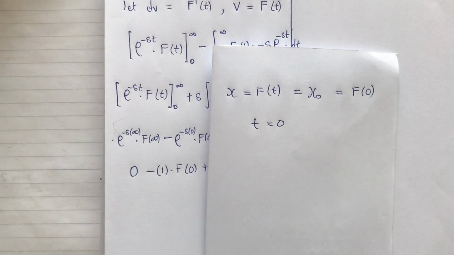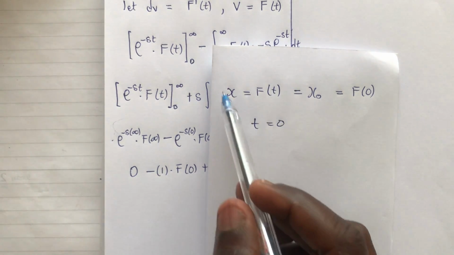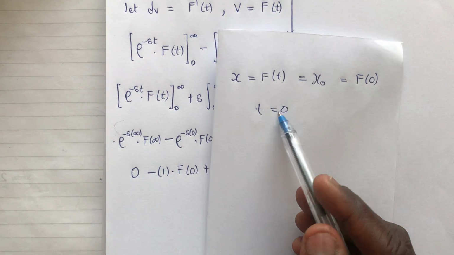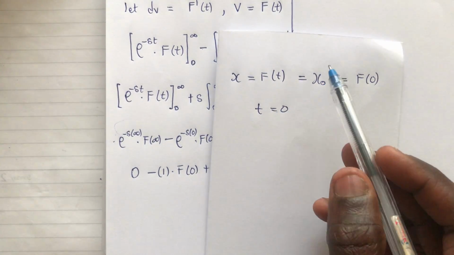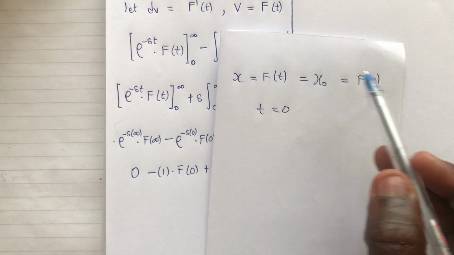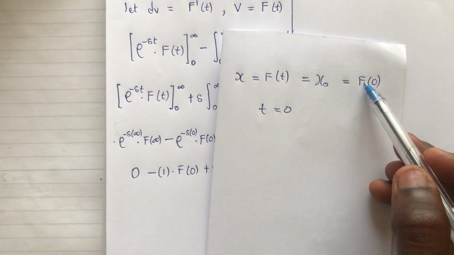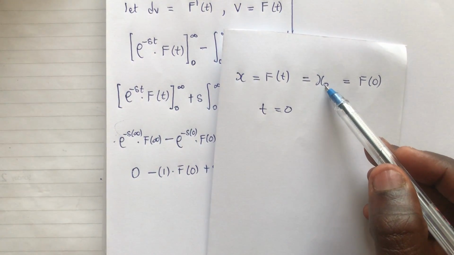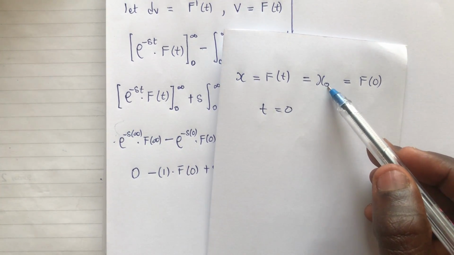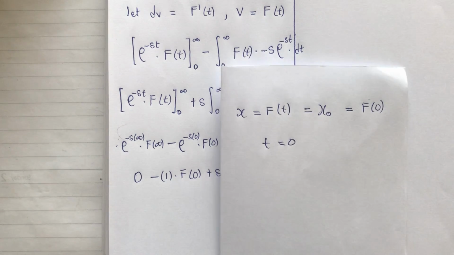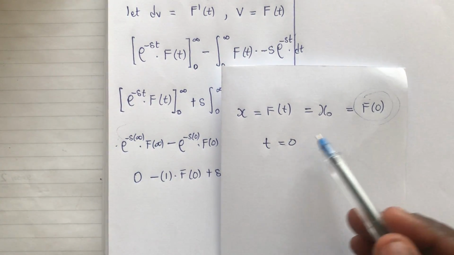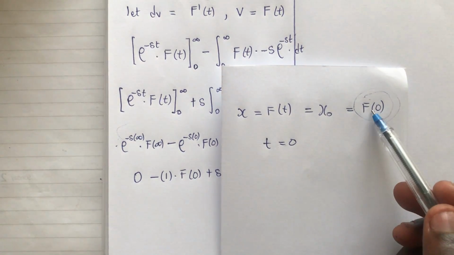So transforming this function into Laplace transform, we can say that as t is equal to 0, then the function x is the same as x naught, and we replace 0 here. So f of t is the same as f of 0, which is the same as x naught or x subscript 0. Now we know that f of 0 here is very important because it is representing t equal to 0. So you don't say it is 0.